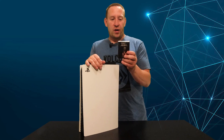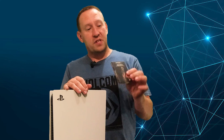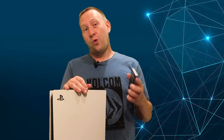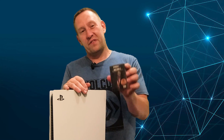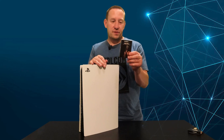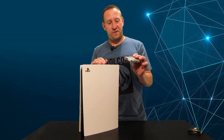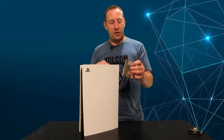This is a Sabrent Rocket — not the plus version of the drive. You may have one of these drives; perhaps due to shortages, this is all you can get. We're curious to know what happens if the drive does not meet the 5,500 megabyte per second spec. This should be close, so it's going to be interesting. I haven't even taken this out of the wrapper yet, so we're going to open this up and install it.